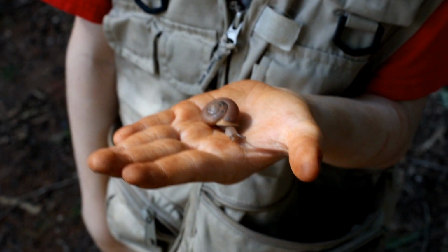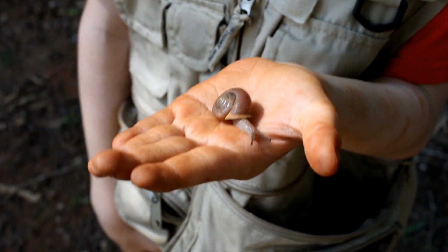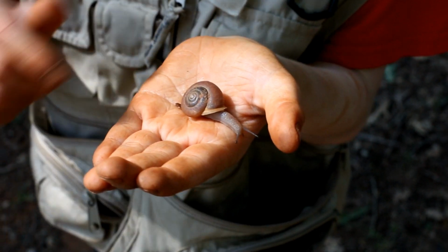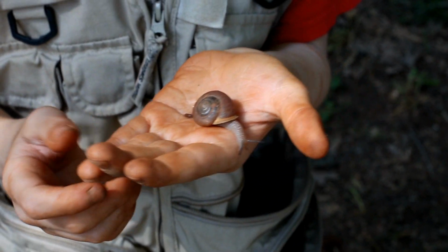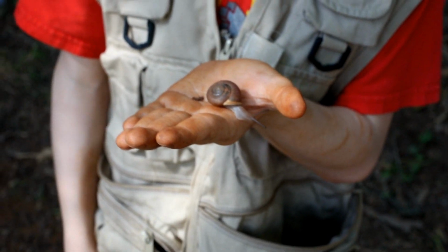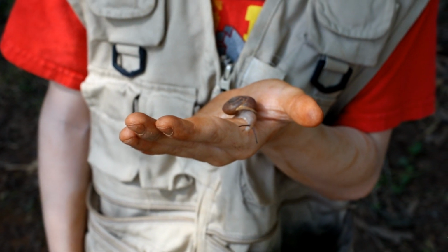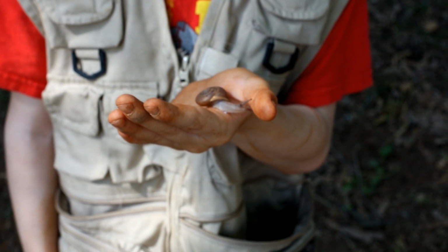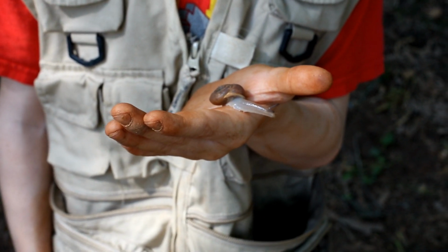That's actually called mucus. Mucus is what these snails use for a bunch of different things. They can use mucus as a lifeline. Gross. That right there? See that right there? That's snail poop. Ew. Yep, it's snail poop. But see how my hand kind of looks wet there? That is called snail trail. And they use snail trail to lead mates to their burrow or use it as a lifeline, and they can use it for many other things too. Snails have no bones, and that's why they can go in their shell, because they can just squish up.